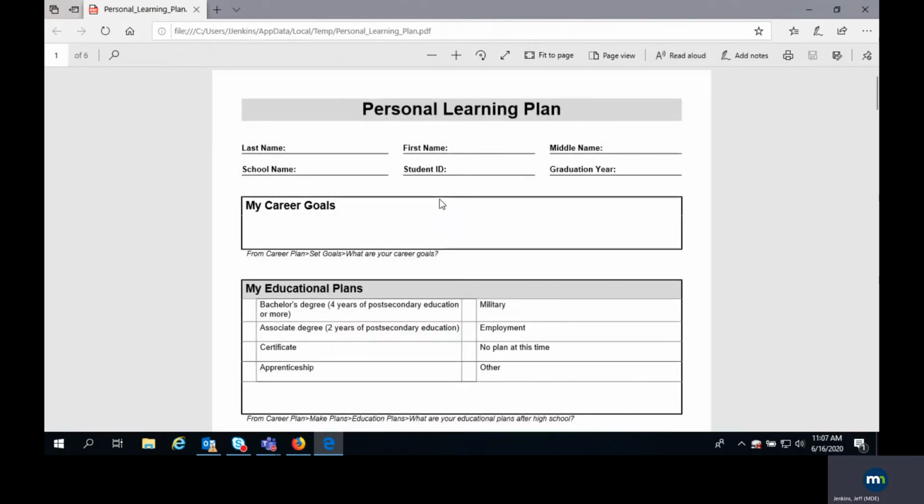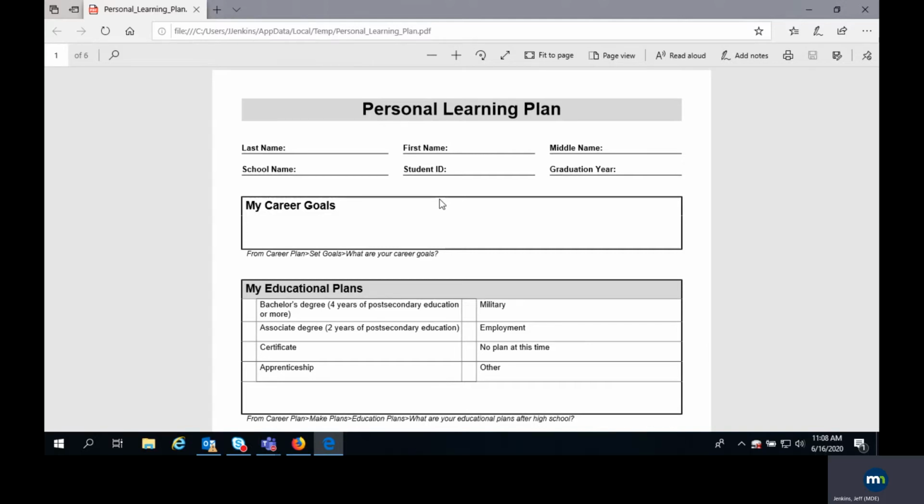A neat thing about MCIS is it will automatically populate a personal learning plan. It'll populate this one. This is a default one that is part of MCIS. And there is a statute in Minnesota requiring all high school students to have a personal learning plan. So it's kind of an important document, and like I said, MCIS will populate one, so that's how it really helps schools and high schools with their students.